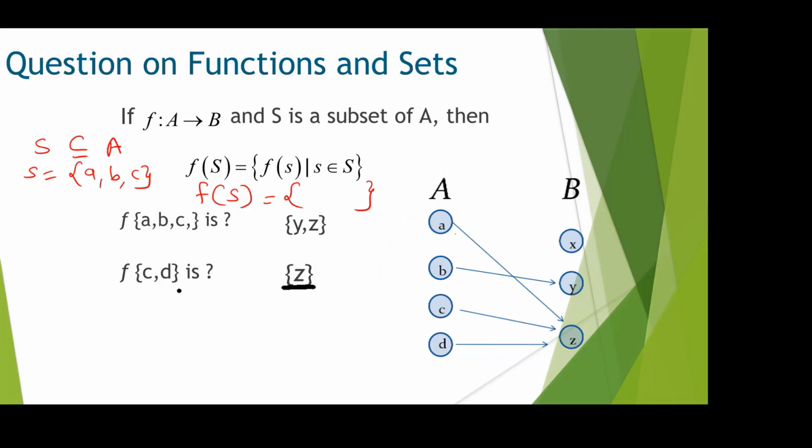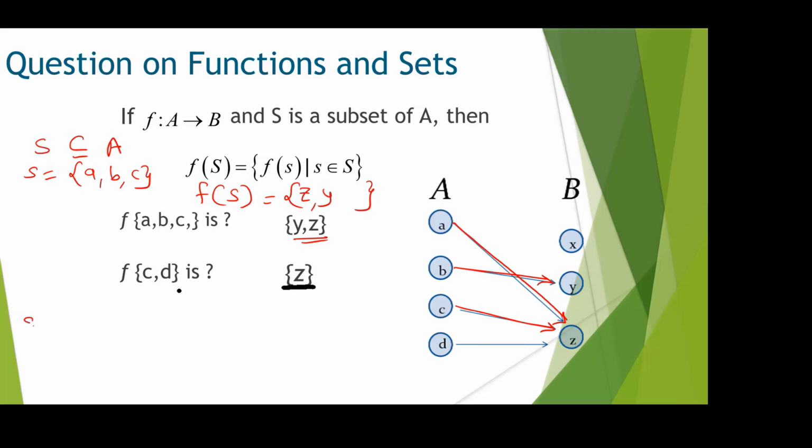So I am basically going to apply it on A, which gives me Z. I'm going to apply it on B, which gives me Y. And going to apply it on C, which again gives me Z. So that gives me set YZ. So again, order doesn't matter. You can say ZY or YZ, it is the same set.